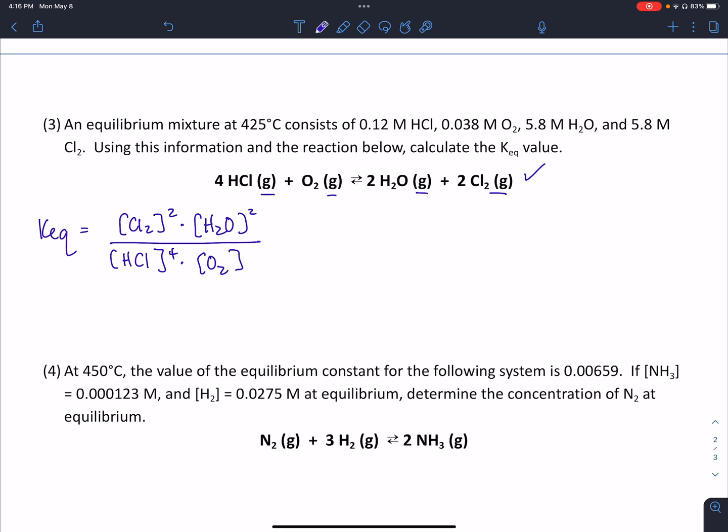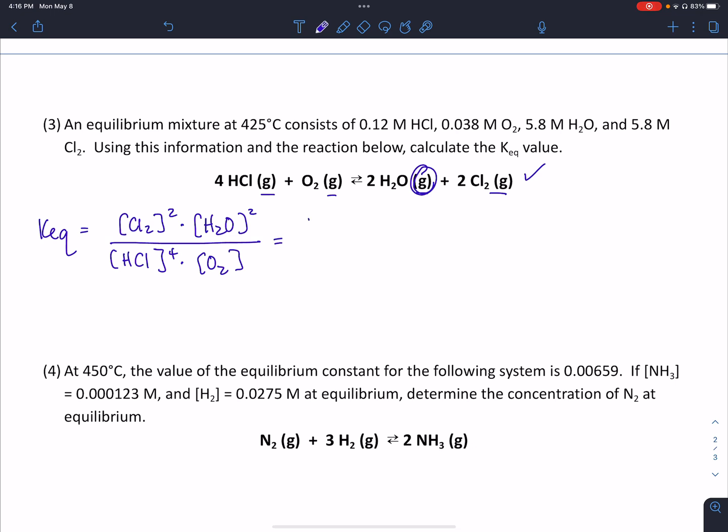All right, who can tell me what the error is? This is what I would ask my class. The error is here. This is a gas. So its concentration, well, no, I guess it's going to be okay. It's just concentration is moles of the substance per liter. And for a gas, it's a little bit different than we talk about a solution. So even though you might say, well, how can I have a molarity for water? Because it's a gas, you can do it. All right, so we're going to leave it as is.